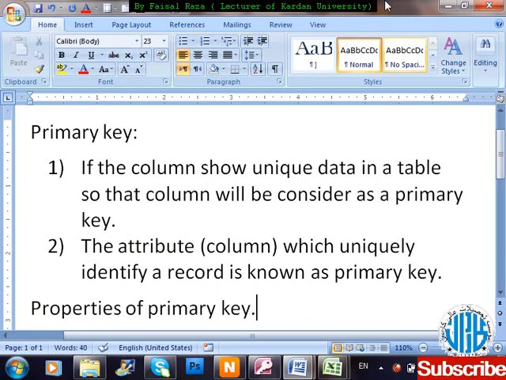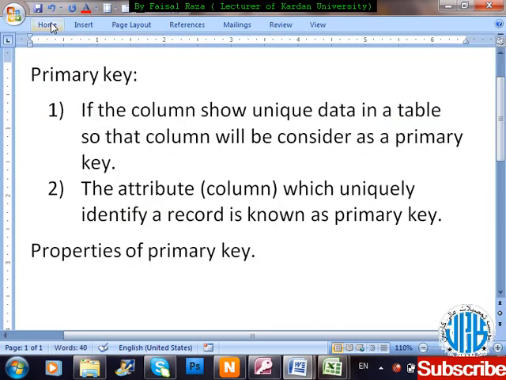First of all, one is unique. Second one is not null.